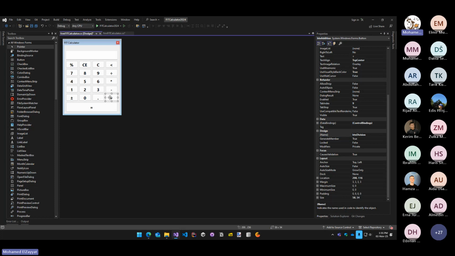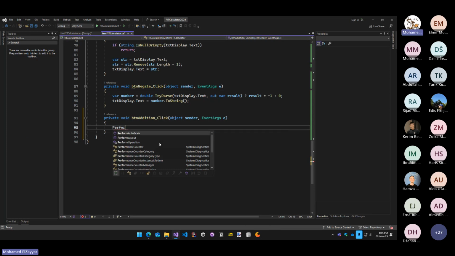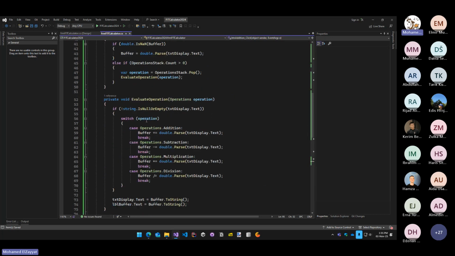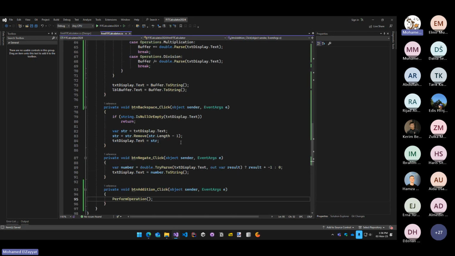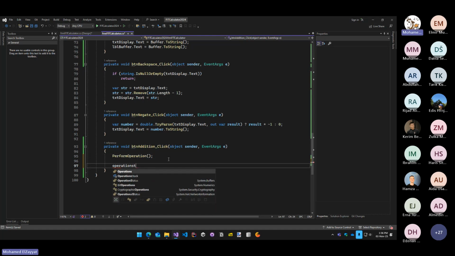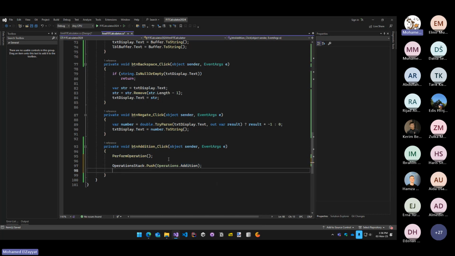Okay. E sad kad ja pritisnem plus, ja kažem ovdje perform the operation. Ako si imao ikakve operacije prije mene, jel? A perform operation ti je pogleda da li u stvari imaš išta na text boxu, jel? Prvo prije nego što god radi. Ako je prazan, onda ništa. I onda kažem operation stack dot push i onda pusham ovdje operations dot addition. I onda bukvalno kažem txt display.text.